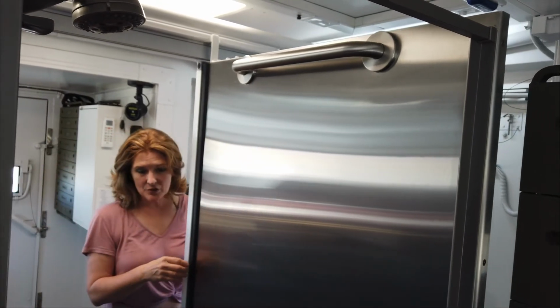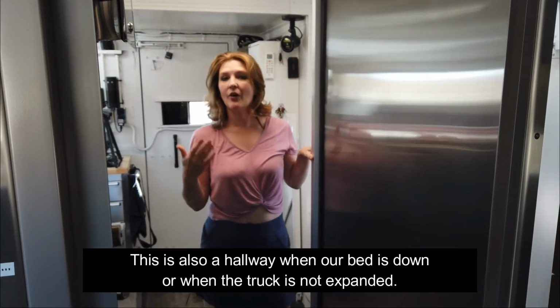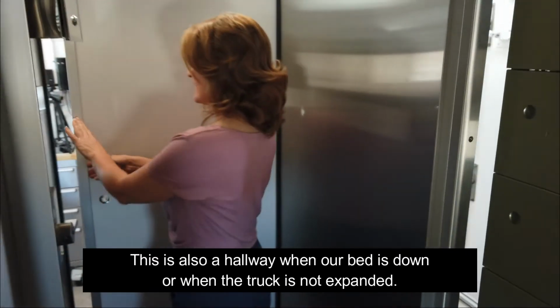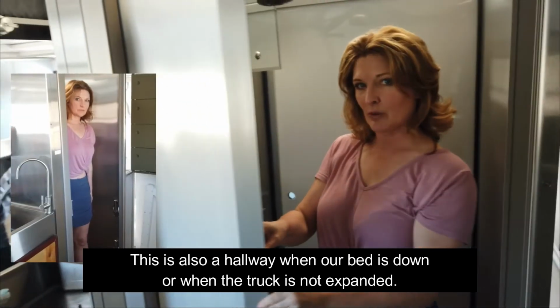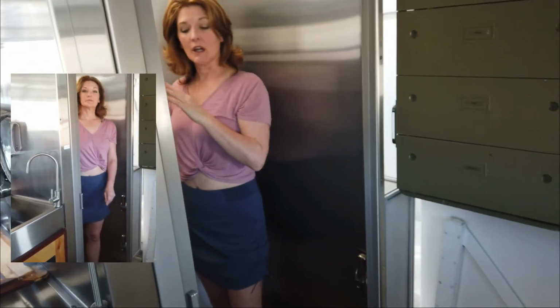And what's super unusual about our shower is that it's got two openings. So you've got two doors, and that's also because of the way the truck folds up, and we're going to show you that in a second. But if you get in the shower, this is the other side of the plexiglass mirror, and then on this side we have a roll-up door. So you can be fully enclosed for the shower.